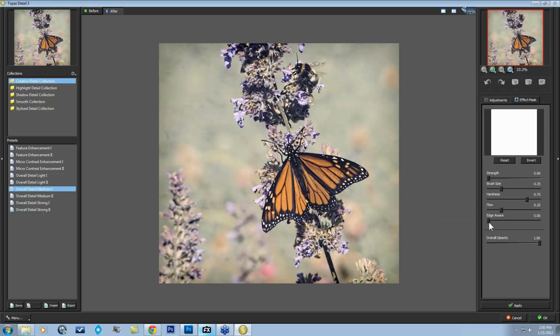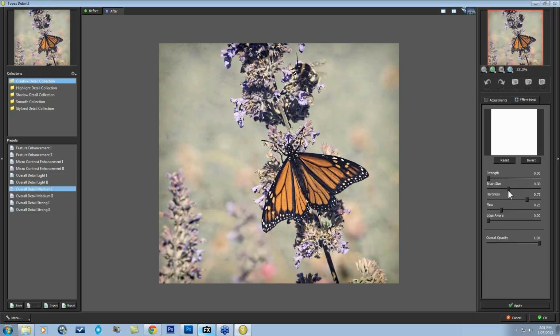What makes this so special is the edge-aware technology. It will actually determine edges by color, so you can quickly just paint out the areas you want, make sure that your brush stays on the right color, and it won't affect anything else that it touches as long as the crosshairs of the brush stay on the color you want to affect. So I'm going to keep the strength at 0, which is black. We have a white mask, as you see up here at the top. My brush size, as you take that up and down, you'll see that move, so you can just determine the correct brush size for you as you go.